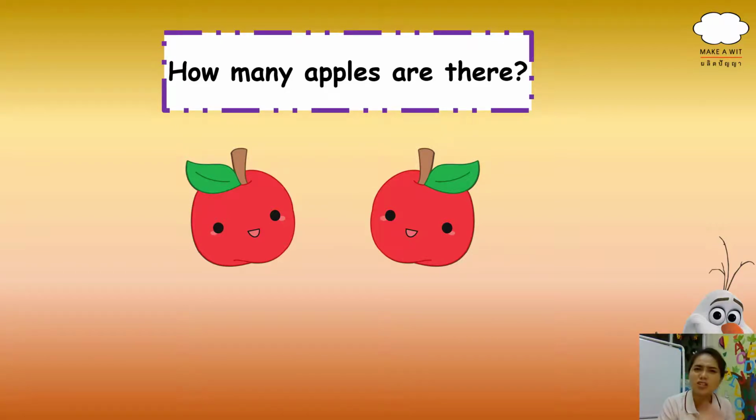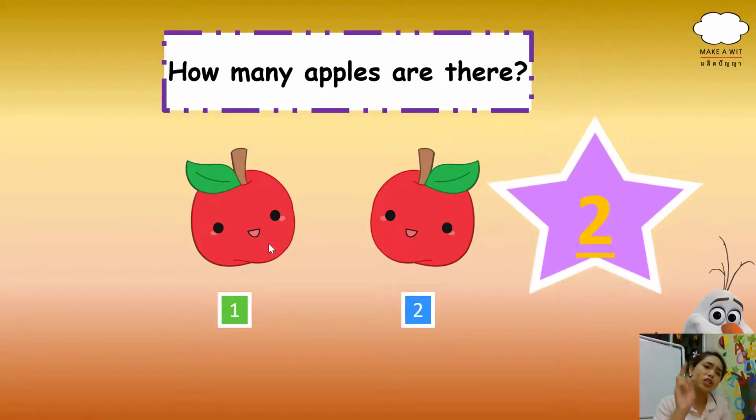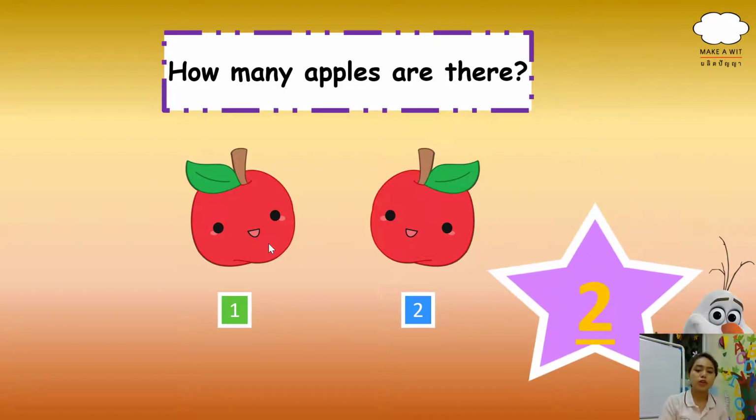So how many apples are there? Let's count together. 1, 2. How many apples are there? 2 apples. Well done. So everybody say 2. Very good, very good. Next one.